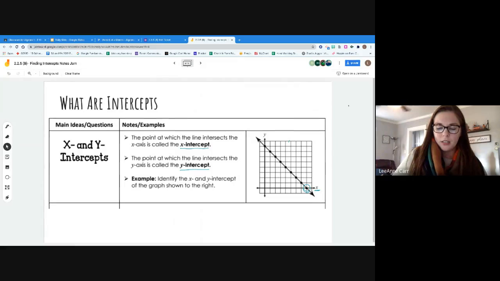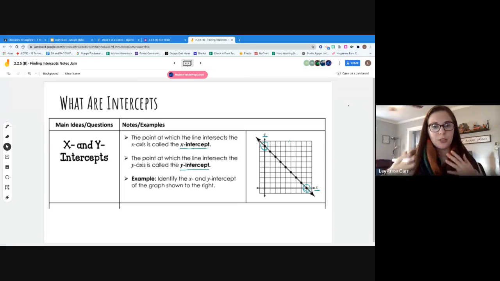Okay. Up top, we have our y-axis. Our y-axis is always the one that goes straight up and down. The point crossing that line is our y-intercept. Okay. Now, hopefully this is something you feel pretty comfy cozy with. However, like I said, we're going to get a little fancier with it.